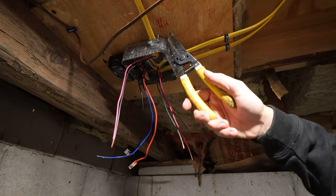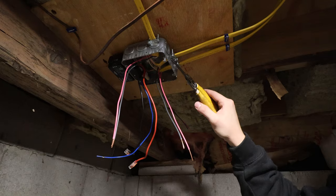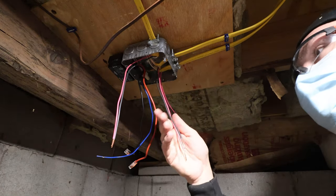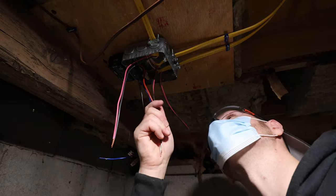The box I went with for this is a 4 11s. It's a little bit bigger than a 4x4. 4 by 11/16, I should say. So I did that just because I want as much space as I can in this box.